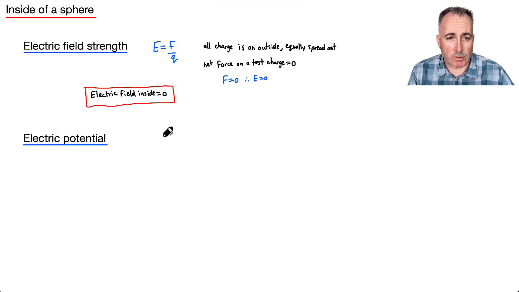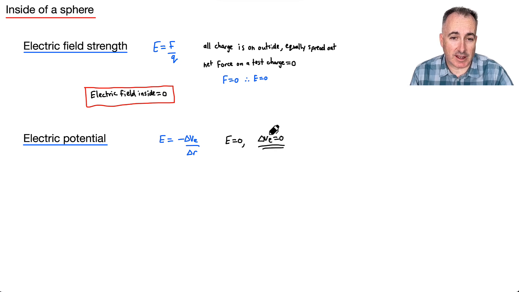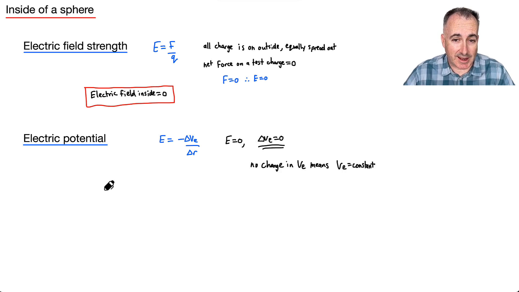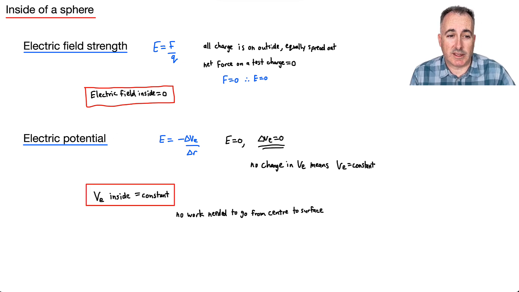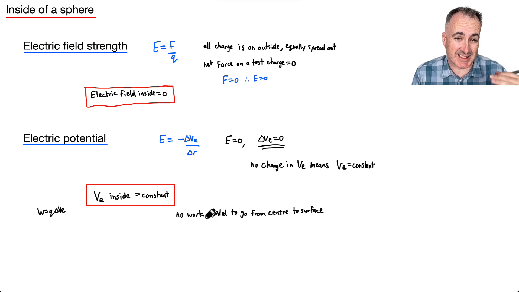What about the electric potential? We have the equation for electric field strength: E equals minus delta VE over delta R. We just said E is zero, so if E equals zero, that means delta VE equals zero — the change is zero. But if the change is zero, that means the electric potential is not zero; it's constant. Because the electric potential is related to work — W equals Q times delta VE — and delta VE is zero because it's constant, the work done must be zero. So there's no work needed to go from the center to the surface.